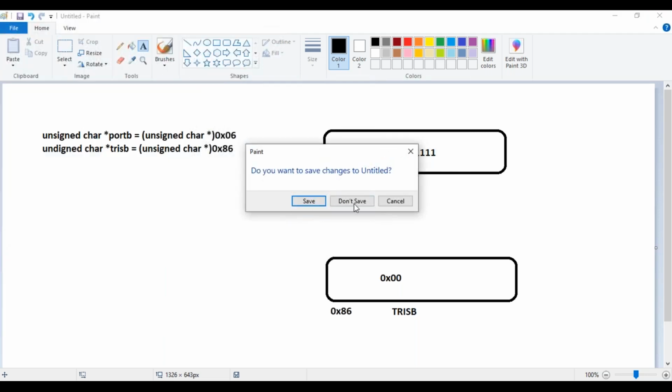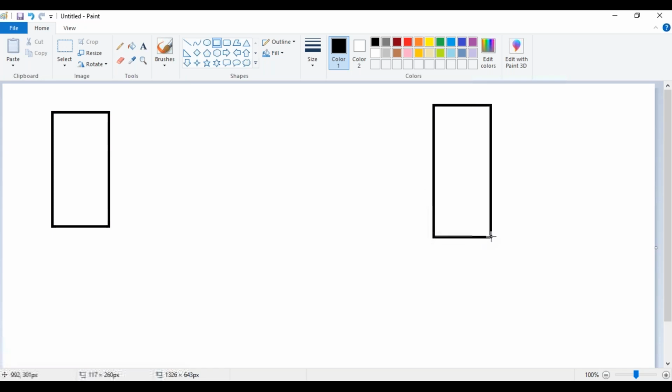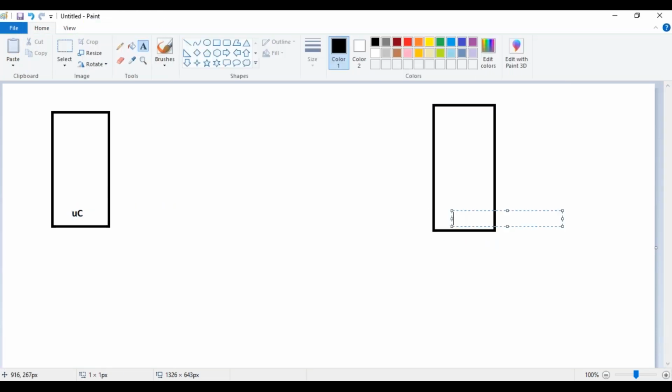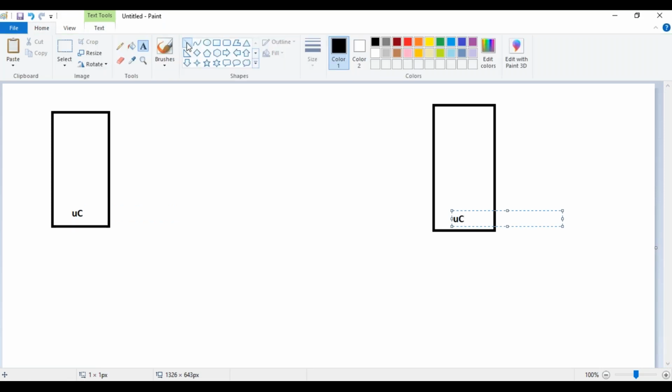To start with, remember an LED can be connected to a microcontroller in two ways. I'm taking one way of connection here, and this is another way of connection. This is your microcontroller, the PIC16F877A. The LED can be connected to it in two different ways.